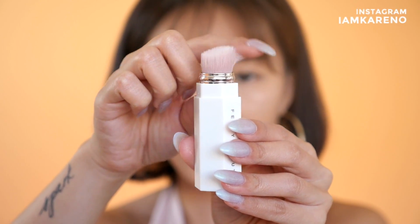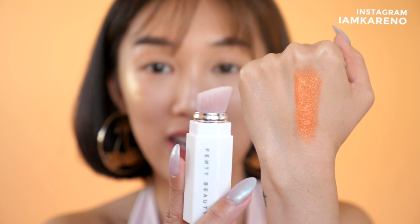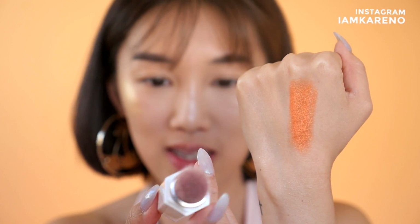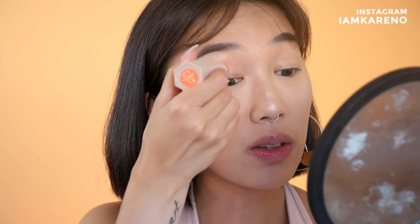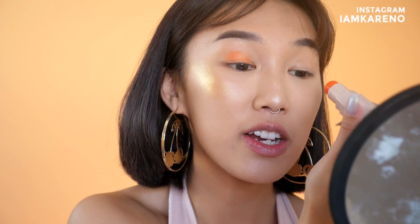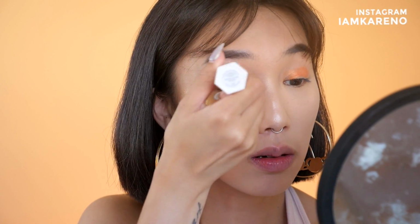How this works is that you push it down and then you have a slanted, more stippling brush finish. Alright, so I'm going to be using the brush that is suggested with this product, and this is their highlighter brush 140. I'll just show you on my hand how it looks when you blend it out with the brush. It definitely softens up the color and it brings a little bit more shimmer out. I'm going to be applying it to my lids because I want to use it as an eyeshadow.